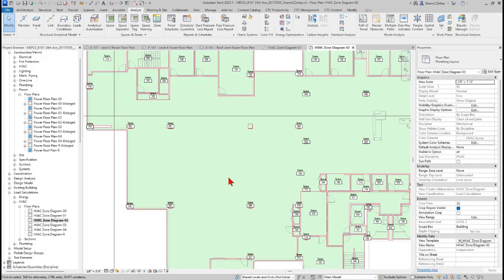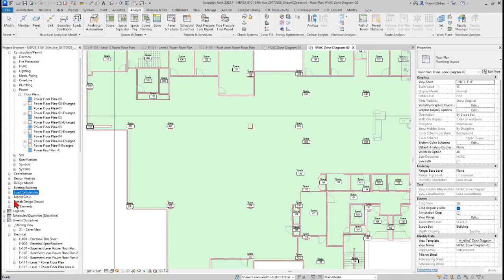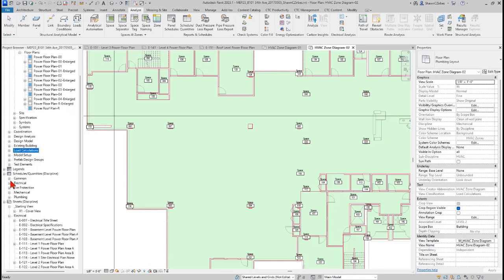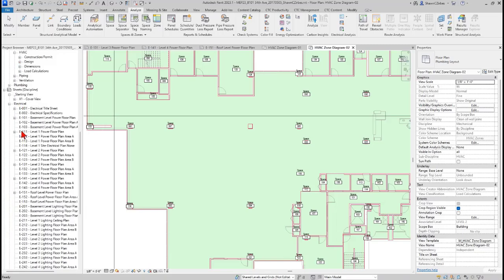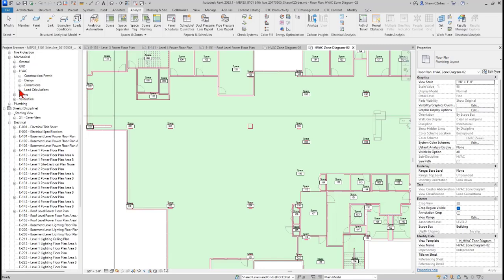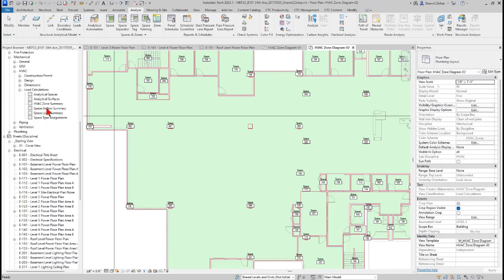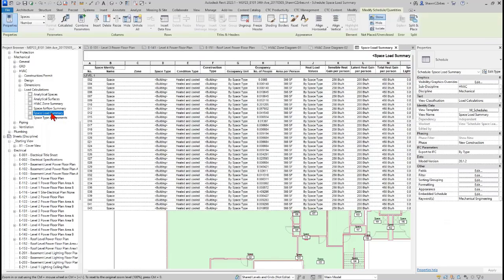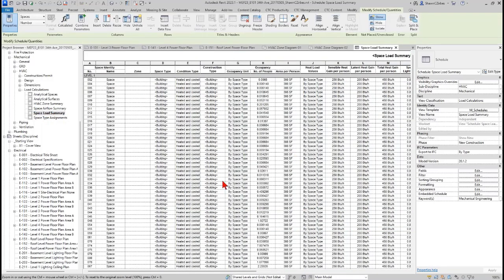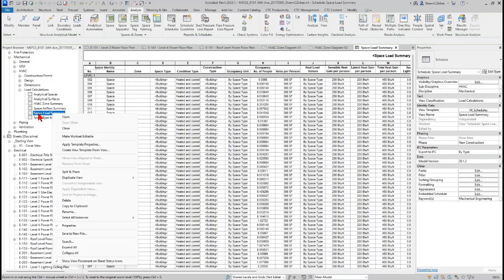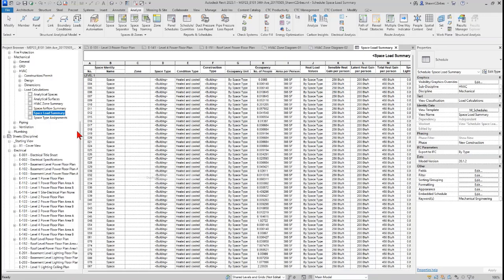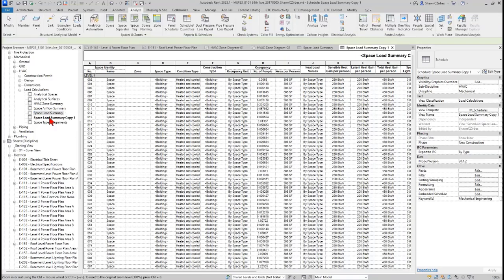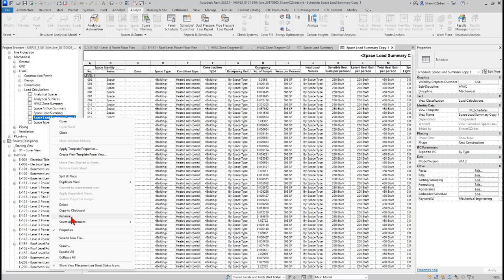So what I do, my little sort of litmus test, is I go over here into my schedules. I have some schedules that are pre-built, in this case for mechanical, for ventilation, HVAC load calculations, and I have a space load summary right here. If I open up this particular schedule, it shows me just a list of spaces and some data on it. Well, I like to use this schedule for its intended purpose. So what I'm going to do is duplicate this particular schedule and steal it for the purpose of naming, for the purpose of removing some stuff.